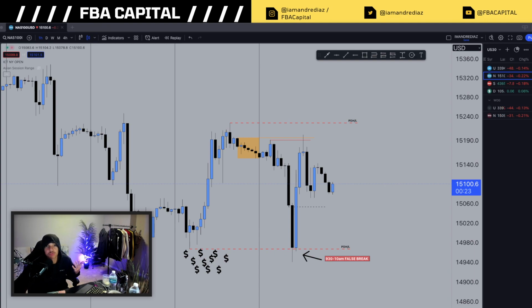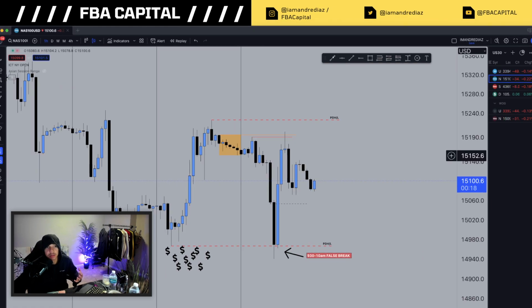You're not going to improve by switching different strategies. You're not going to improve by switching different ways that you trade. You just got to do the same thing over and over and over to the point where it becomes second nature, to where you can detach the feelings away from it.